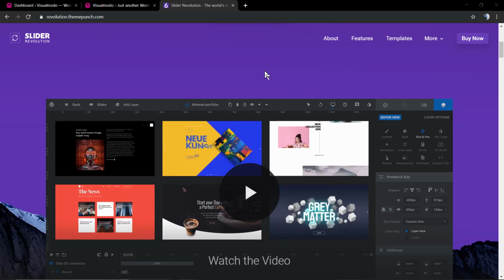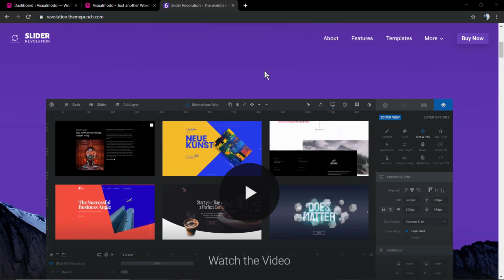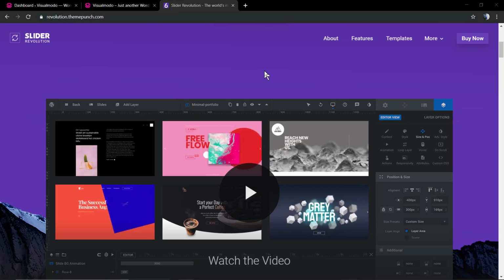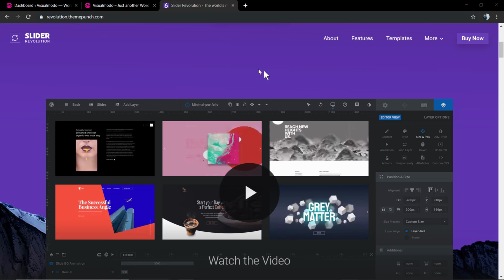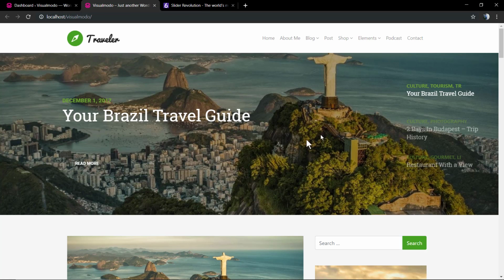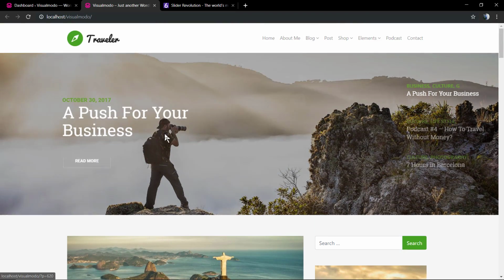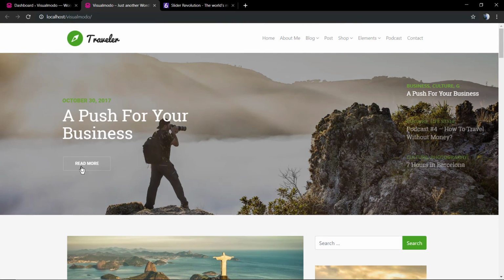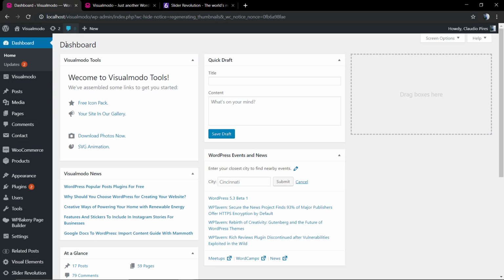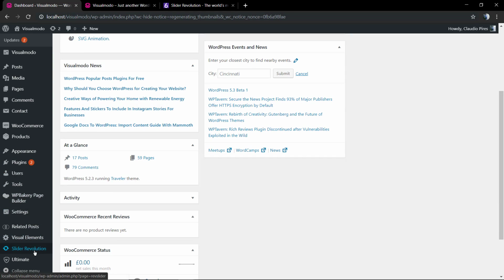In today's video we're gonna learn how to change the typography or the font sets using Revolution Slider version 6 WordPress plugin. So here we have the Traveler WordPress theme demonstrative website with the posts-based slider, the nice way to display your WordPress blog posts using Revolution Slider plugin, and now we're gonna be changing the fonts of the post title section.